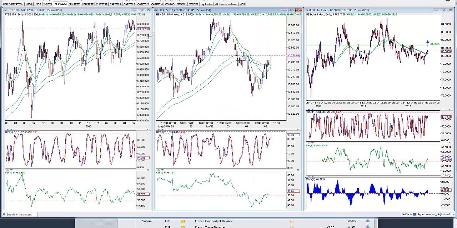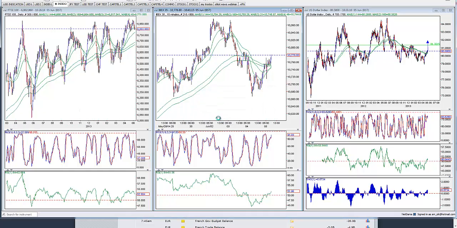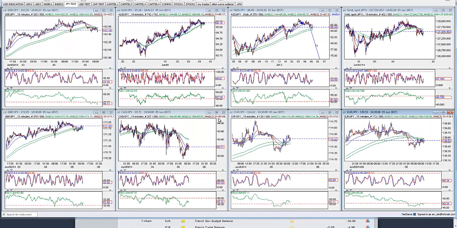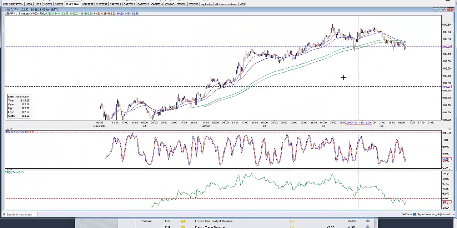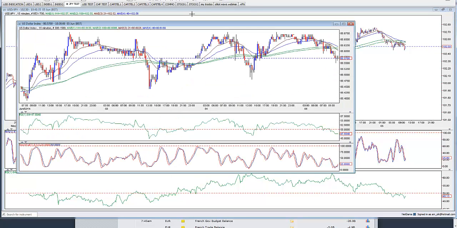Let's go to several other charts and see what our expectation is. For example, the Japanese yen. Again, I'm analyzing today's structure because all the analysis for next week will be based on the non-farm payroll, and there's no logic to analyze longer structures at the moment. So, according to the dollar index, let's go back to the dollar index because I do want to show you the hourly chart over there.